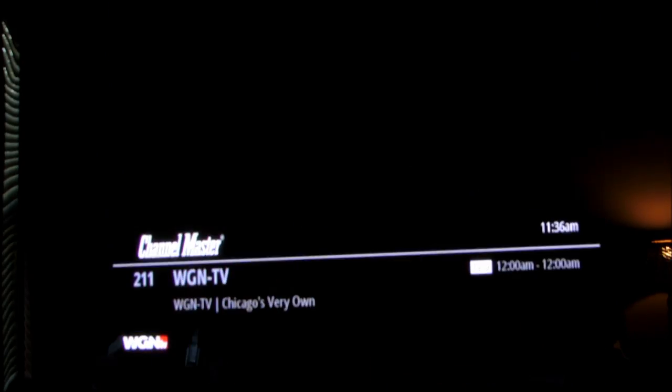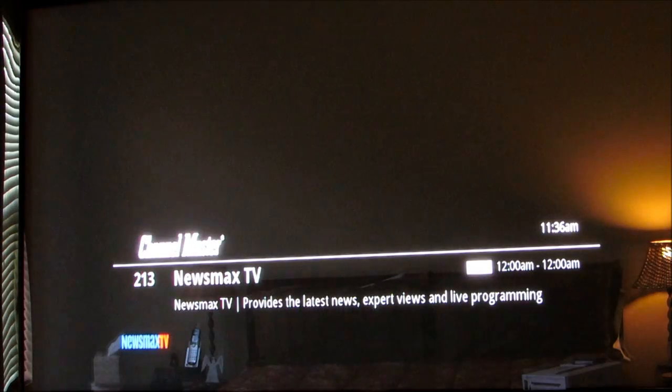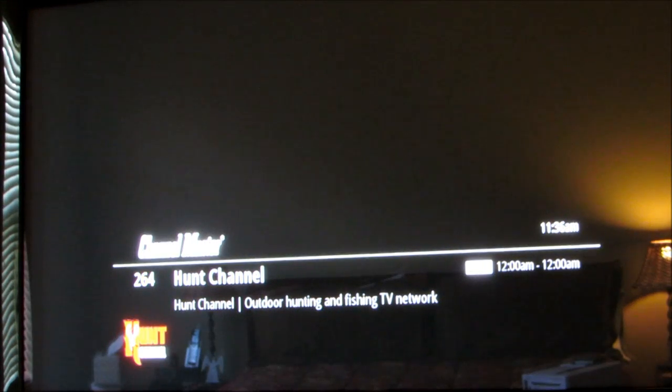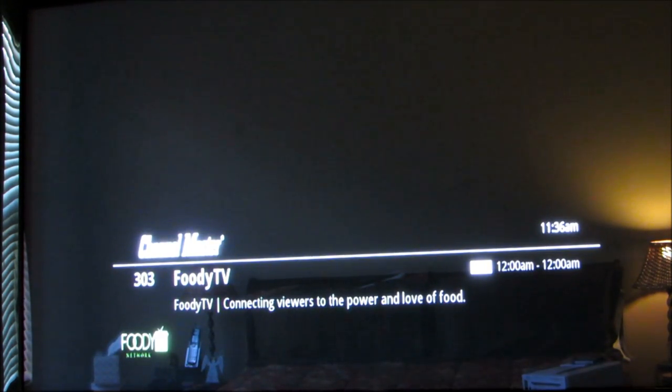But all in all, I still say it's a win device because, like I said, you do not have to pay for the television guide. There's not a subscription for it. You just pay for this device, $329 off the bat, boom, and you're done. So if anybody's cutting the cord and they want a stable DVR with the television guide, the Channel Master DVR is a good go for you. It's a good go.